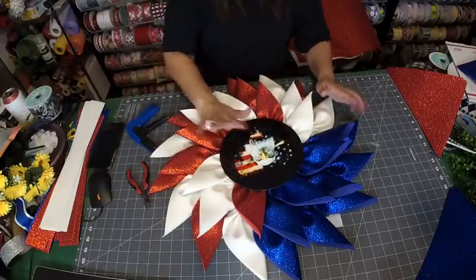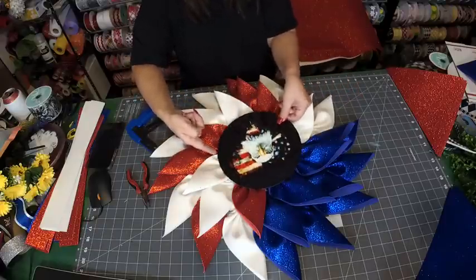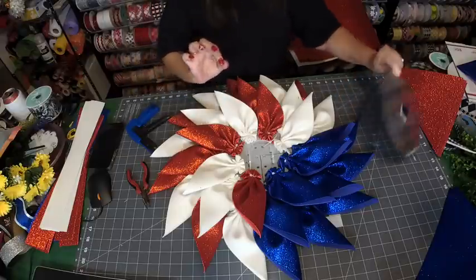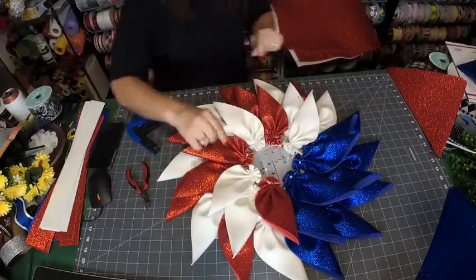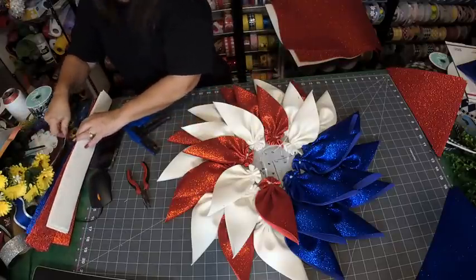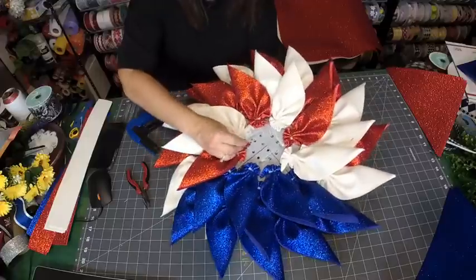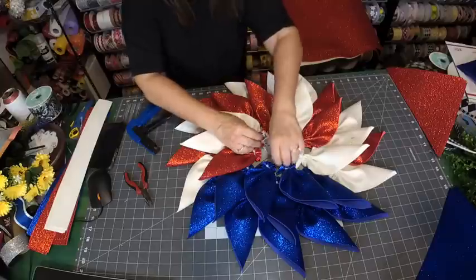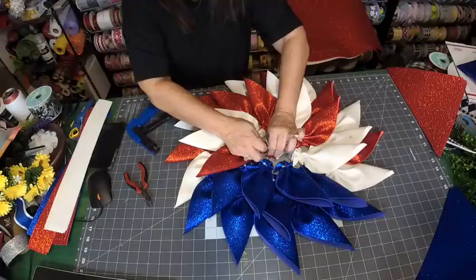Now, it does work, but I can see these zip ties right here, and that will drive me insane. So I am going to do these last four, and I kind of thought I might, but I wasn't sure. Because typically when I do the Rita petal, I do two petals per zip tie. But with the foam, there's really no need to. Right, Deanna? There's no need to.